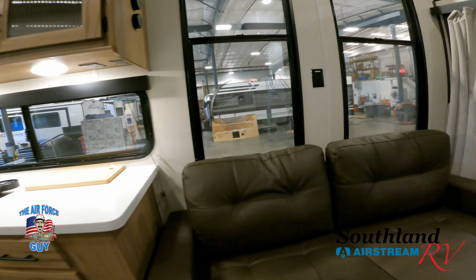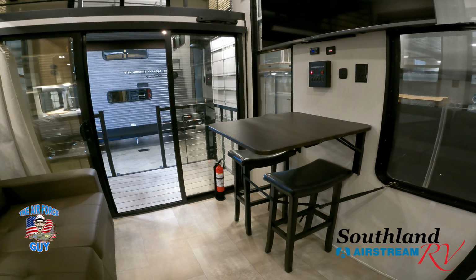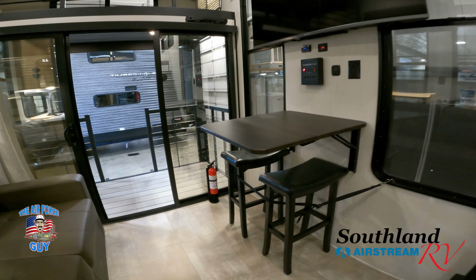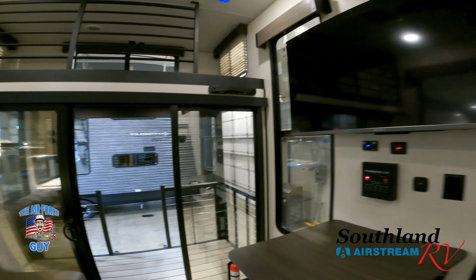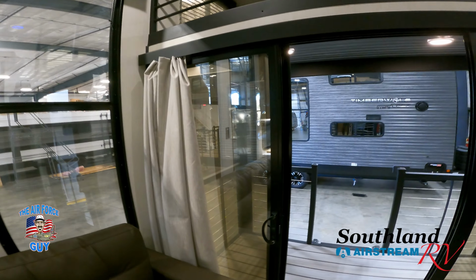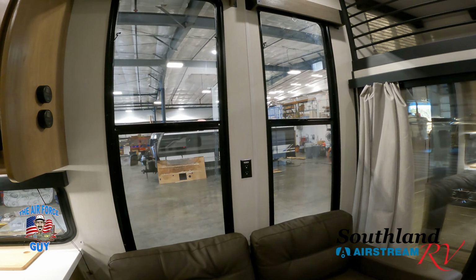In order to do that, you're going to want to just fold this table down against the wall and then move the little stools. Good sized TV here, and you do have a privacy curtain that goes across there. And then let me show you these blinds for the windows, because I really like how they work.